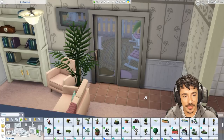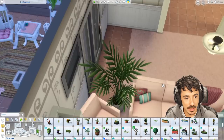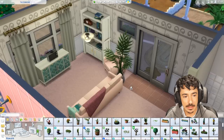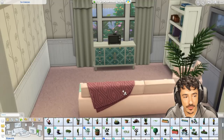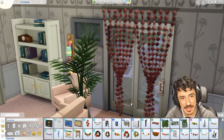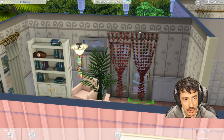I may change the orientation of the slide just so it comes in from that way instead. Let's move you in again. Plop that down to there. Yes. Oh, yes, I'm feeling that. Yes, I'm feeling it. Absolutely 100% here for it. I had something in my head that I wanted to do then, but I've just forgotten it. The beaded curtains. That's what I wanted. So I found them, put them there. And I think the Sims can just walk straight through them anyway, so it doesn't really matter that they're right in front of the door. I'm sure that they can. And if they can't, they're fussy.